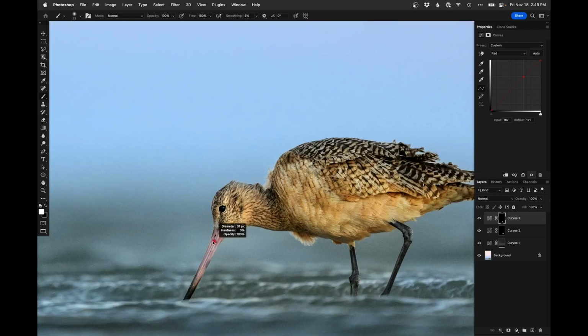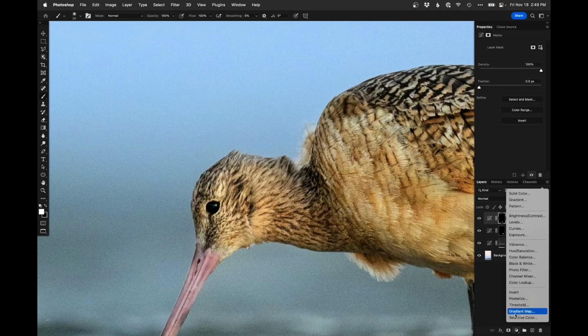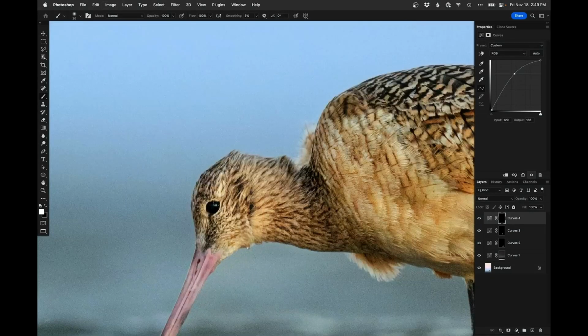And I'm actually going to paint some of that in on this bird's bill here just to exaggerate that pink ever so slightly. And then lastly, we'll just go ahead and do a curves adjustment layer, punch up that catch light, just get that showing a little bit more in there.